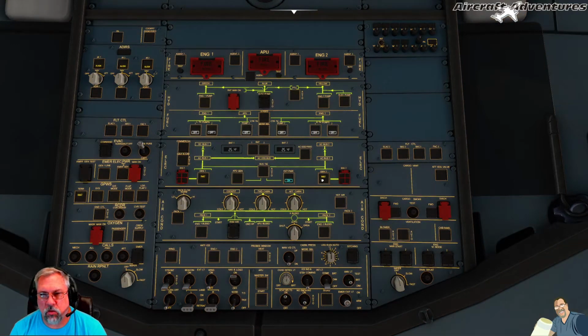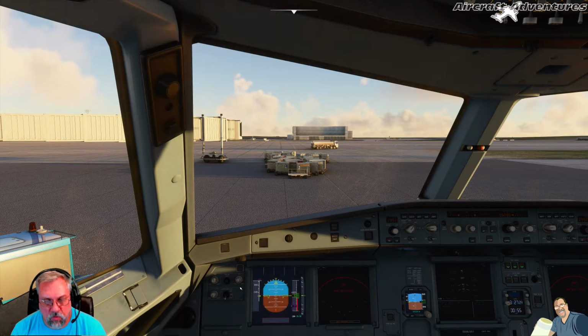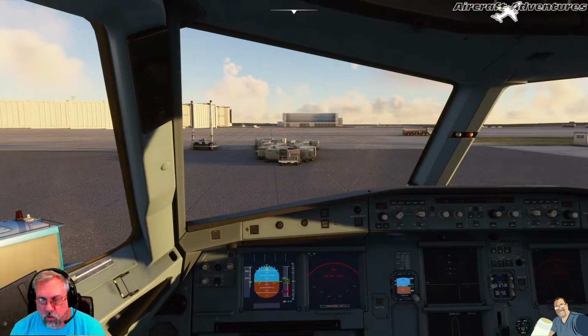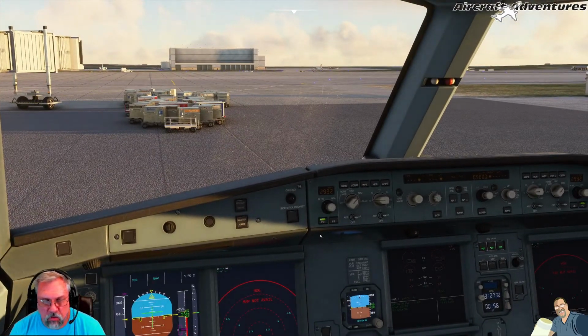Everything else here looks normal. Scanning down this side. Nothing to do over here. Go down to the captain's seat. I'm going to go ahead and turn up the intensity of the primary flight display and the navigation display. I usually go to about 12 o'clock. Looking up here at the EFIS panel, we'll go ahead and get the flight director turned on.